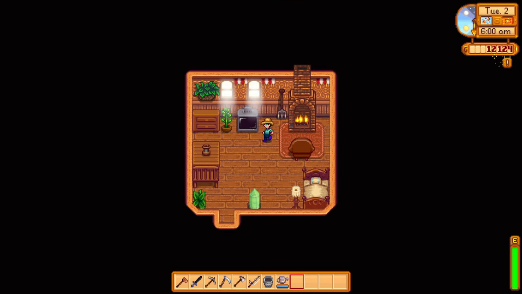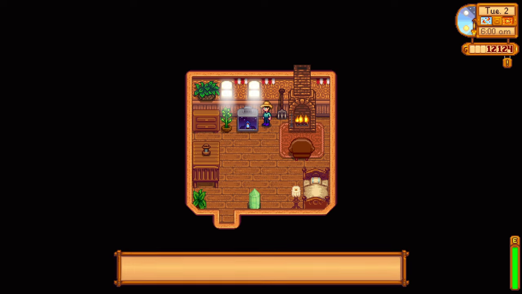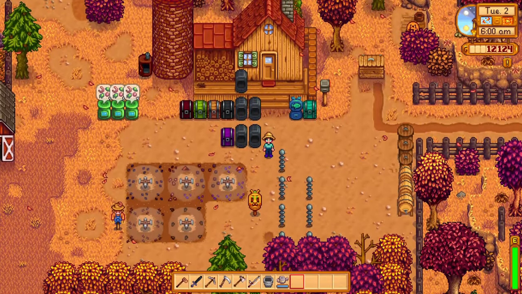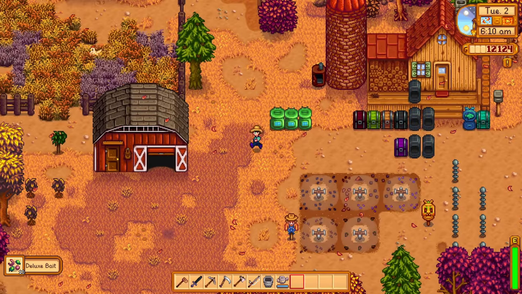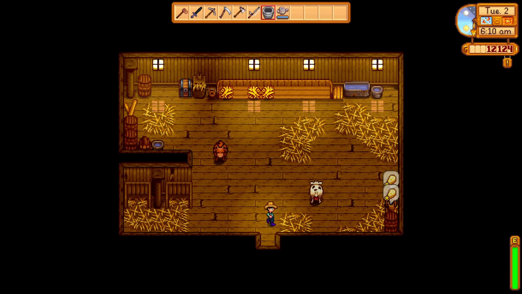Day two of fall is here. Weather report: cloudy. Fortune teller: displeased. Oh boy. Hello, farm, and good morning to you. How are you today? I hope you're doing well, farm. I hope life is good for you. Let's go say hello to the animals.